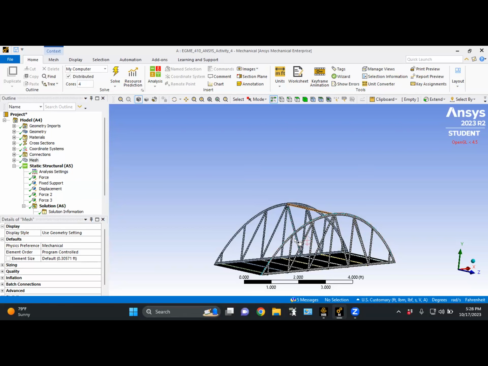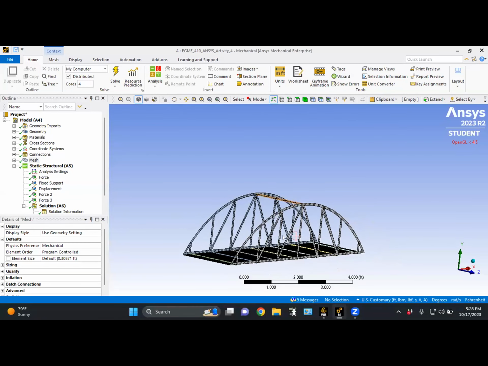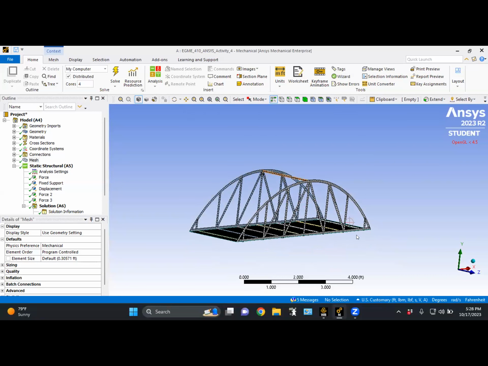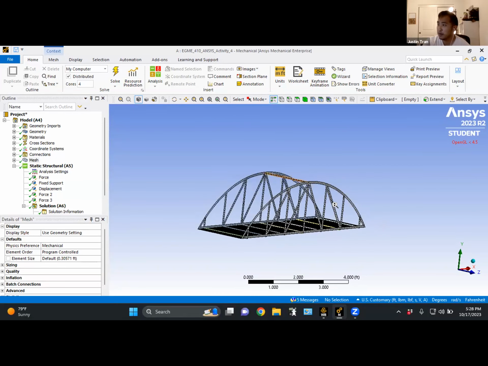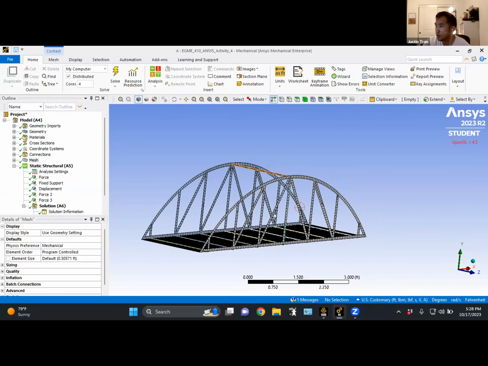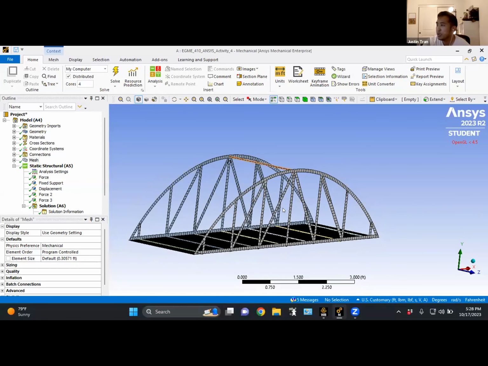I wanted to do a load of winds acting on it, but I guess it's low to the ground, so do you have an idea of what a realistic magnitude would be in that case? For the wind, you can input it as a pressure, and that's usually what people do. They put a pressure on one side of the bridge. What's interesting about wind pressure is that a lot of it's dependent on speed.